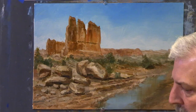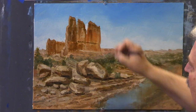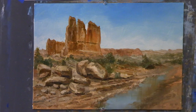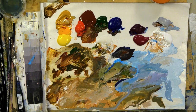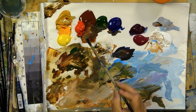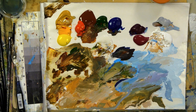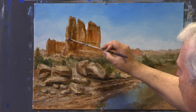This is Arches National Park, and some of you can go find some of these photos as well. I like this one, and then I modified it by adding more of the river. So we'll add just a bit of that in there. That'll be fine. Let's take just a touch more dark right down through there. Get that slightly more orangey. Maybe just make that orange out of yellow and the red, so it's just a touch brighter, warmer here.